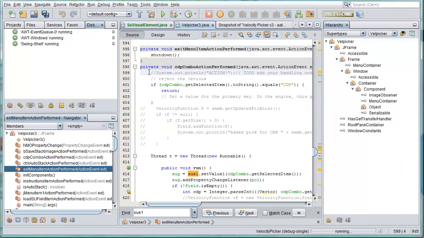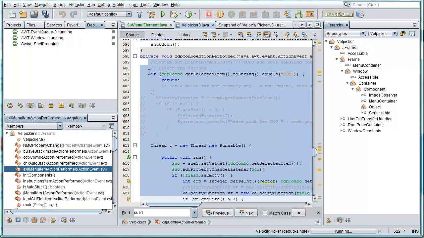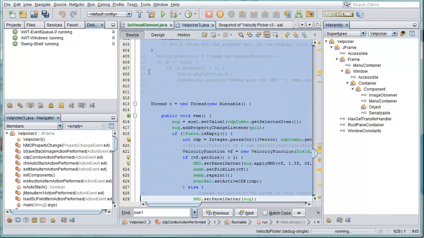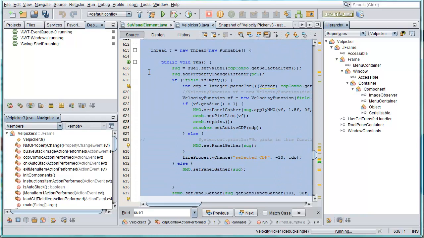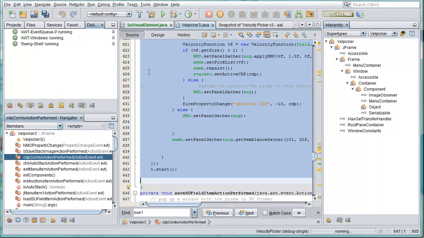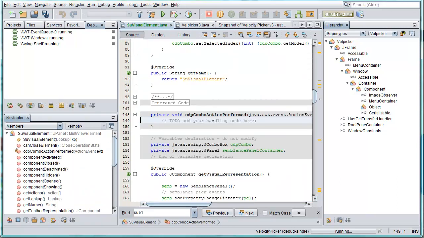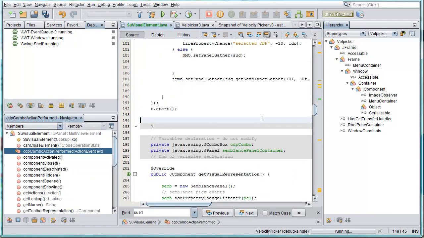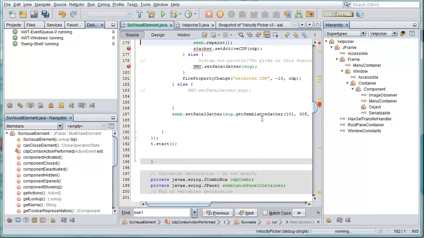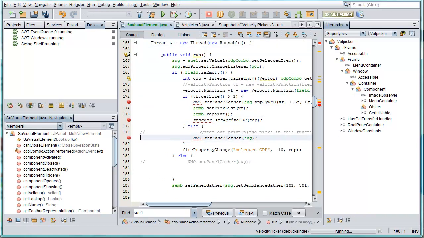Now, how far can we get in this SUG? Okay, we don't know what SUG is yet. NMO, okay, we can remove those pieces. There's a thread. Okay. Let's see how much we can keep from this. NMO we can forget about for the moment. Stacker, another guy that's in this game.